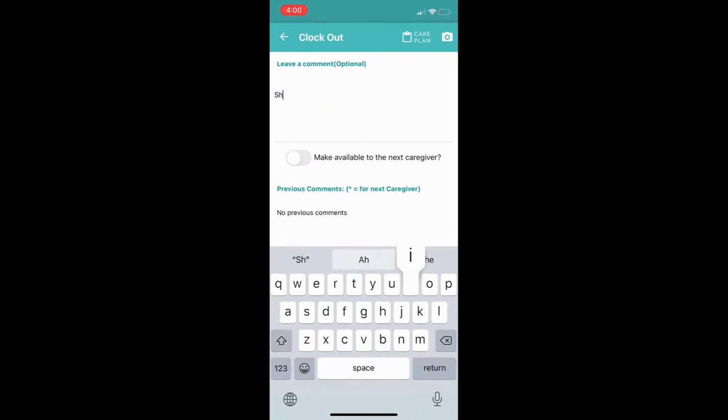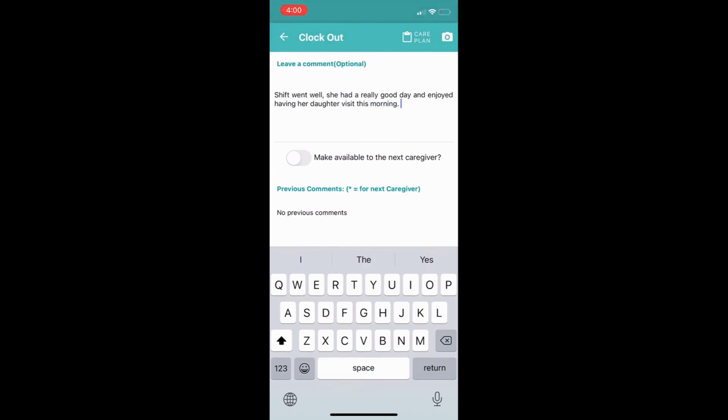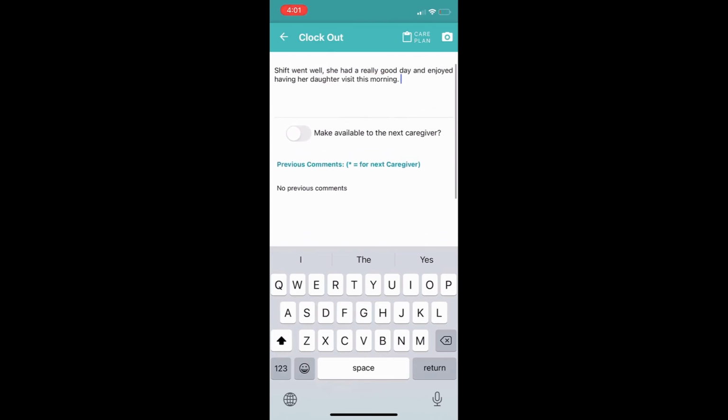The next screen will prompt you to leave a comment for the office or an incoming caregiver. Be sure to use lots of descriptive language and go over anything that may be needed to communicate to the office or to the incoming caregiver. If the client has had any serious changes in their condition or anything alarming has happened that you think the office should be aware of, please call the office after the end of your shift to let us know. There will also be a chance to mark a change in condition on the next screen after the notes section.